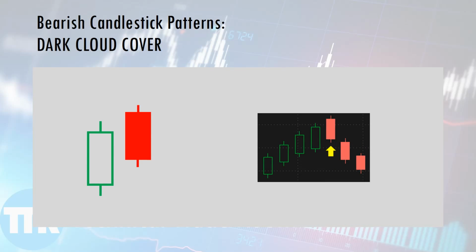The dark cloud cover is a sister to the bearish engulfing and cousin to the piercing line. It is another potent reversal sign. Best after an upward trend, the dark cloud cover opens above the previous candle. It then reverts into the real body of the previous candle, closing at around the halfway point of the previous candle's real body. Think of this, if you will, like clouds covering the sun. The deeper the candle closes into the previous candle's real body, the more severe the pullback, and thus the more light blocked out by the clouds. This is a reversal sign, and a negative trend may be seen after it.